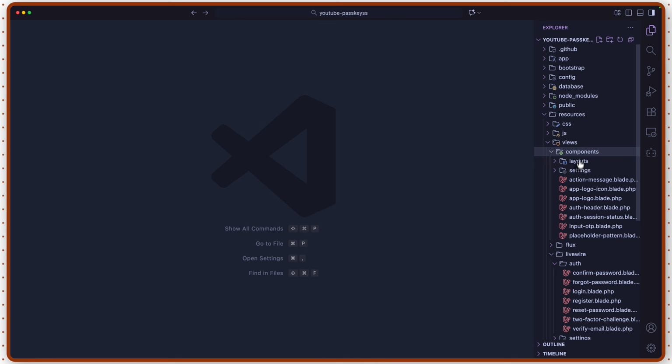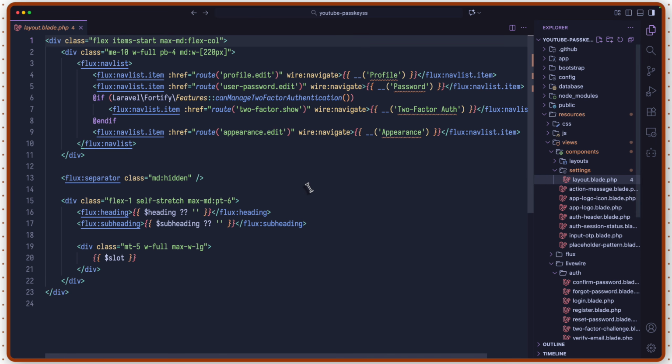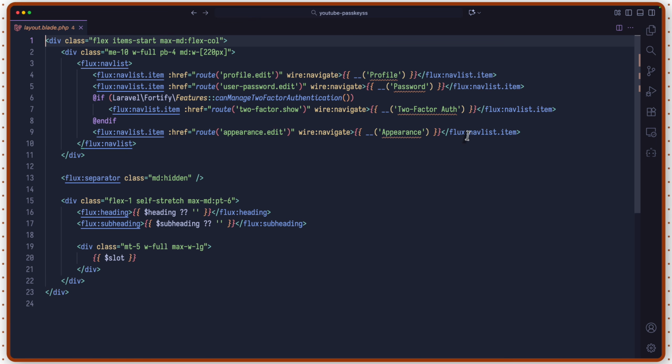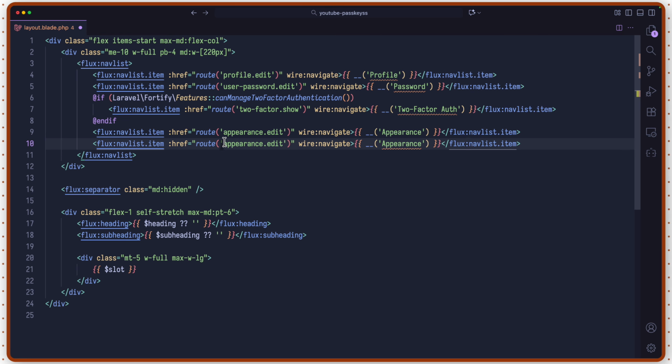Inside the resources, we have components, settings, layout, and let's just copy and paste this one. I'm going to change the route. The route name is going to be passkeys.create. Here I'm going to say passkeys, and we need to create this route now.